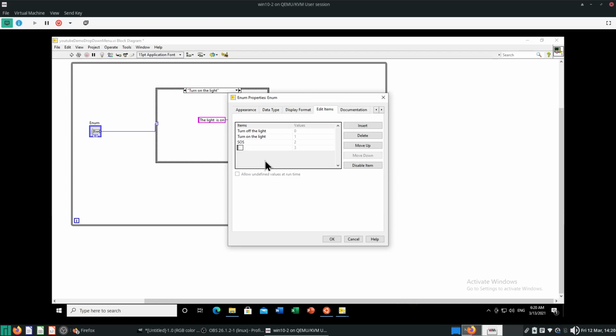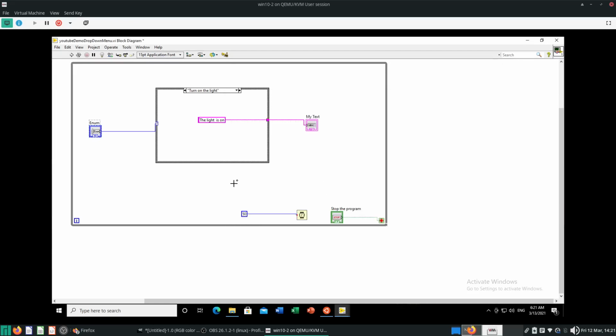Then you have hip hop, and then what? I don't know, what kind of lighting? Movie lighting, I don't know. It's just some random pieces of text to describe what kind of lighting you want in text format. So I'm just doing some random pieces of text. And what does it show here? It shows two cases: turn on the light or turn off the light.